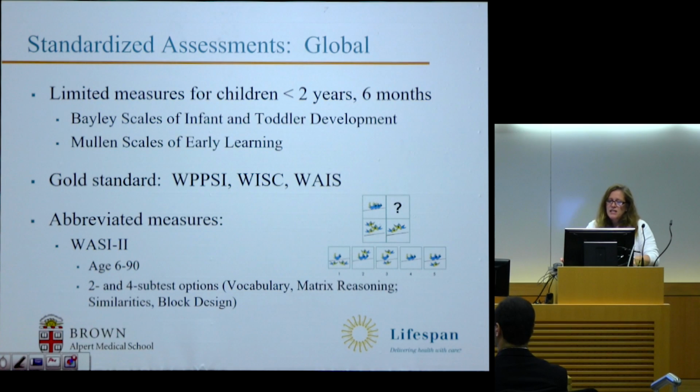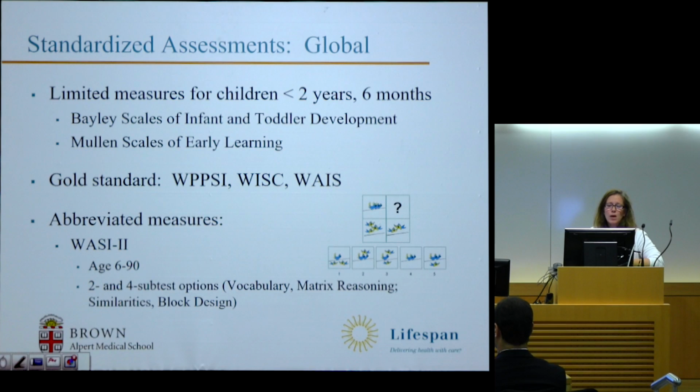And this is really now where we're going to get into the cognition, and this is where we start talking about the difference in development of what it looks like when we look at younger children. So particularly if we look at very young children 2 years and 6 months and younger, sort of what they were working at in the baby lab, there are not that many well-developed clinical measures to look at cognition. The Mullen scale and the Bayley scales of infant and toddler development are the main ones used, but they have much higher representation of motor functioning than the later measures of intelligence. So they don't tend to correlate as strongly as later measures of intelligence will going on.